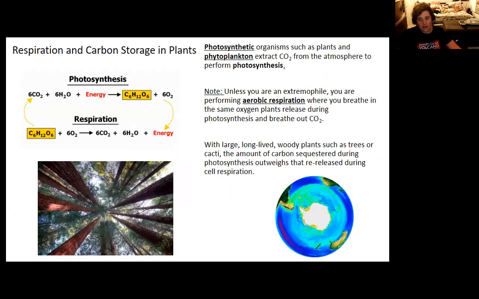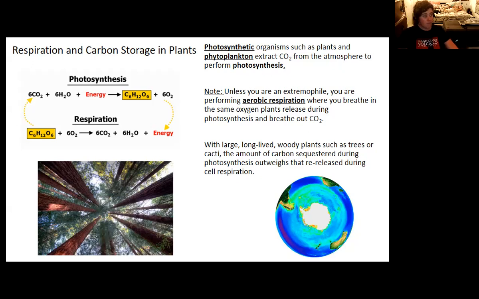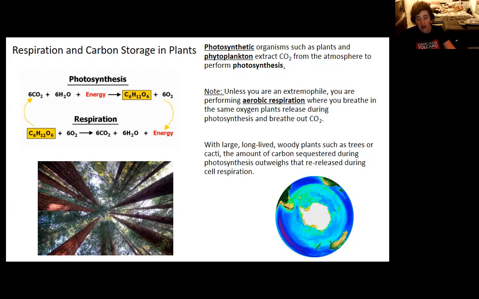All photosynthetic organisms — phytoplankton and land plants alike — take carbon dioxide from the atmosphere to produce hydrocarbons for food and to build their physical structures like wood, bark, and leaves. Plants also perform aerobic respiration and release some CO2. However, long-lived plants with hard structures, like trees and cacti, sequester far more carbon than they release via respiration, since the carbon is locked in the tree until it dies or is cut down. This is one reason why deforestation aggravates anthropogenic climate change so much — cutting down forests removes a major carbon sink, often replaced by grasses that sequester far less carbon.